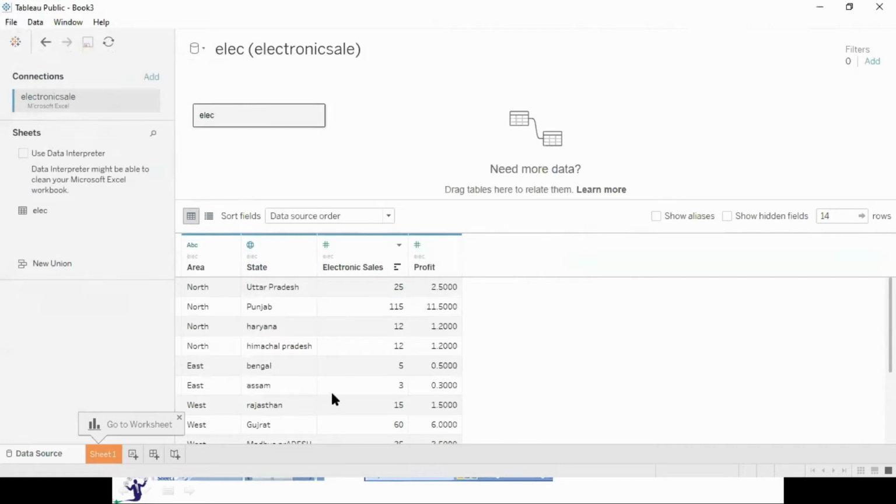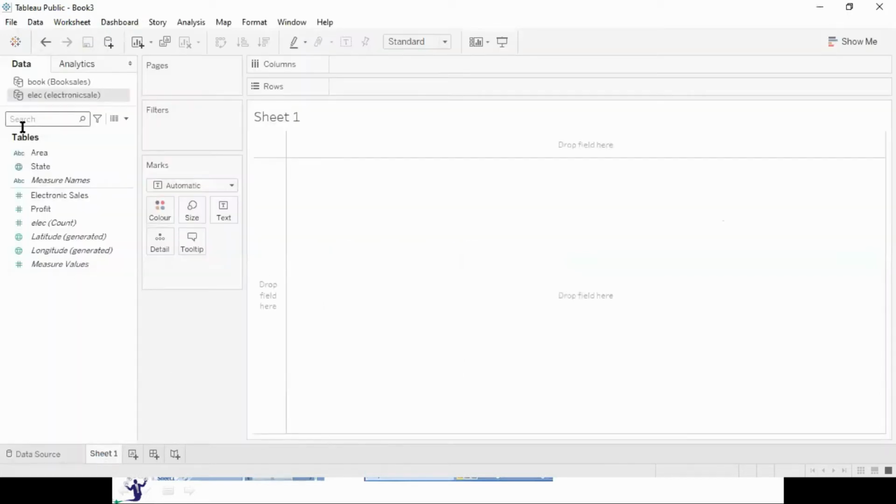You can see here I am getting the data for electronics. No join, nothing I am doing over here. I will simply go to the sheet 1. And you can see if I click on books, I will be getting the details for books. If I click on electronic, I will be getting the details for electronic over here.